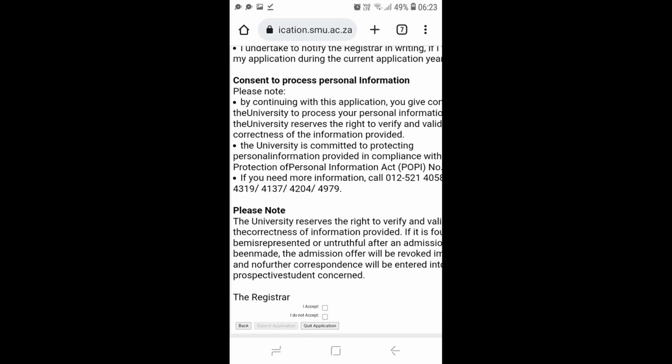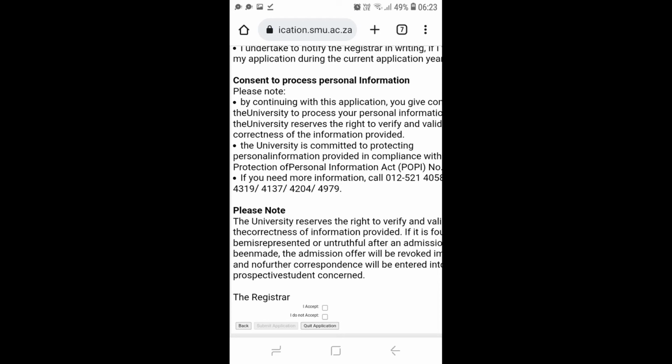Make sure that if it does not allow you to submit, or that submit icon doesn't get activated, make sure that you close the window and then reopen it again. So you go back to that website, then start applying, say apply now again, and then it will take you back to your application. Remember, you would have saved it. So every step, once you finish every step, they say save and next, right?